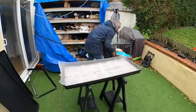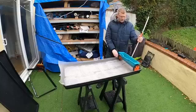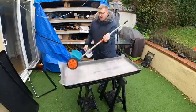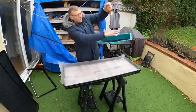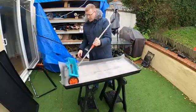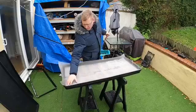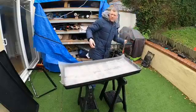Also bought this seed roller, which fits like that, and I'll put the seeds in and roll the seeds, and when I upscale there'll be a lot more trays to do, so I'll just fill this with the seeds, put that in there, roll, roll, roll, and back, next tray. Nice little tip for you. Get them on Amazon for like 30 quid.